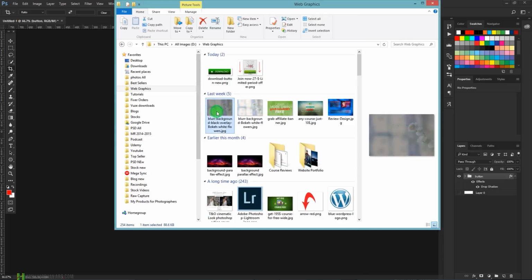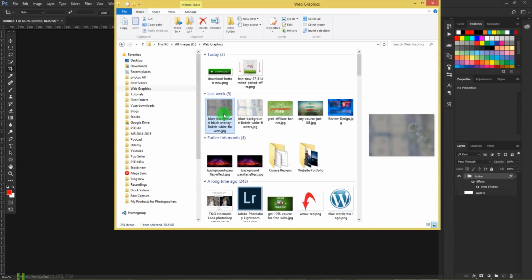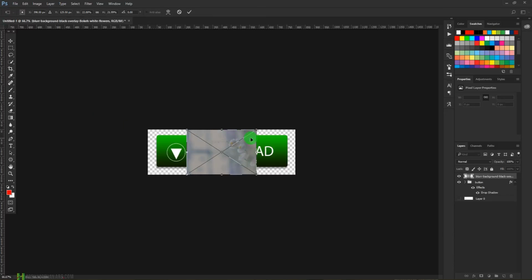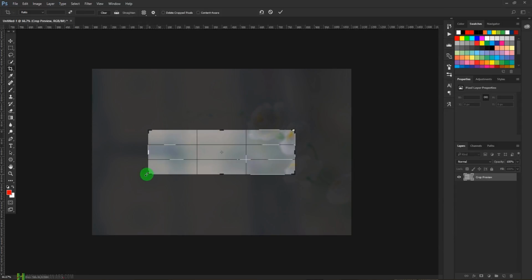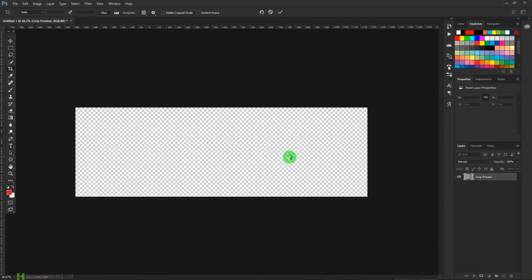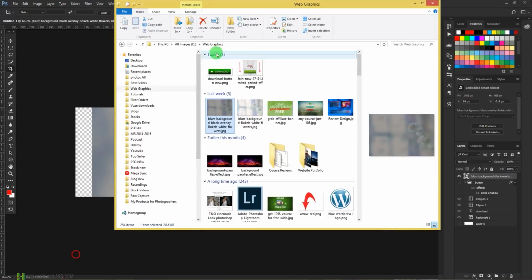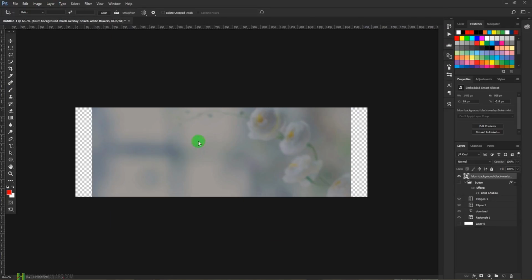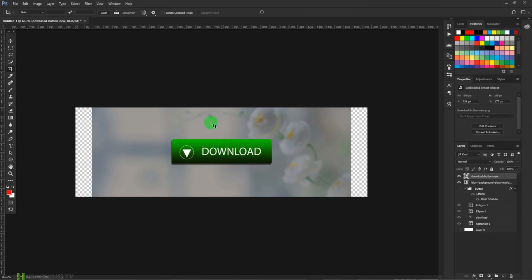Let me just open this in Adobe Photoshop. Okay, so let me click and drag it over here and make it large. Press C, and let's make it a little larger this way. Okay, and turn this button off, and now go to that button and click and drag it over here and resize it. And you can now see that it has no background, it has a transparent background, and it is a professional looking button which you can use for your website or your blog or anywhere else.